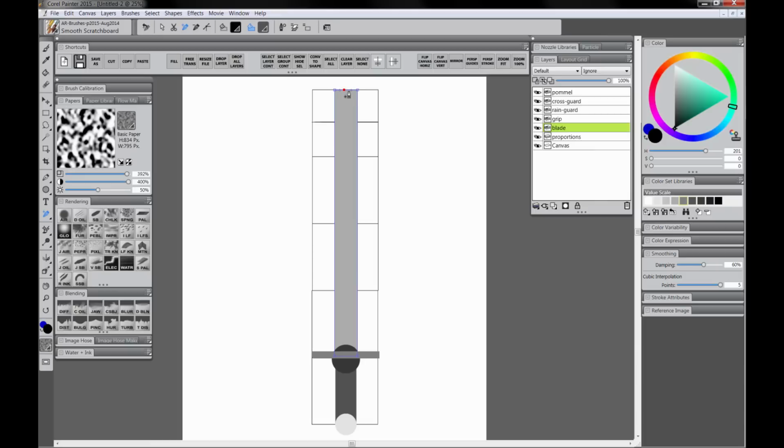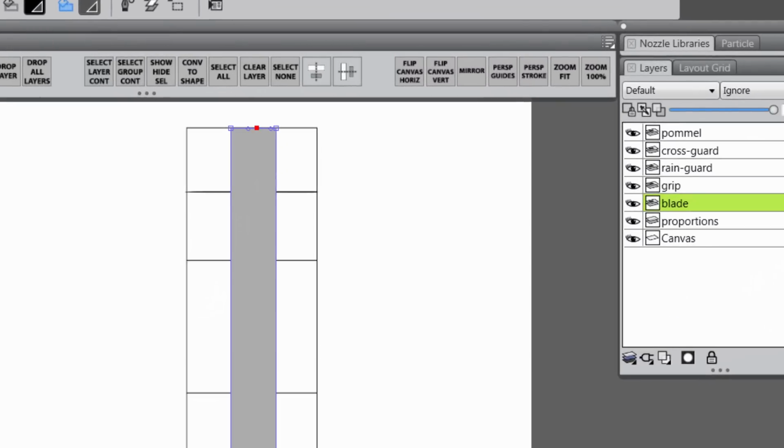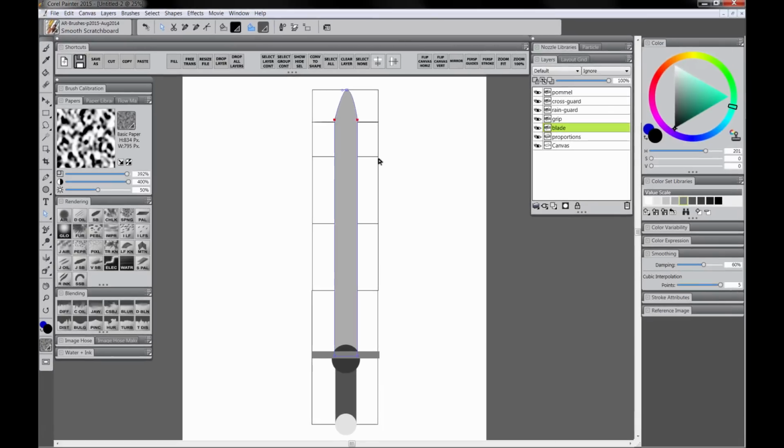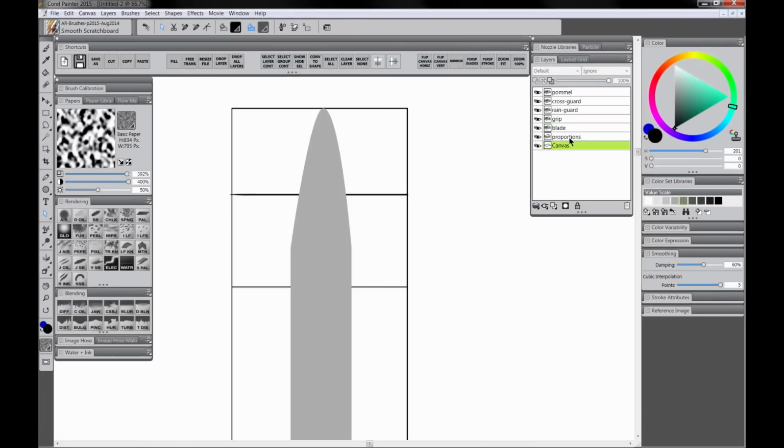Now it may not come out center, so you can use your arrow keys on your keyboard to go ahead and nudge it left or right. We want it to be as centered as possible. You can zoom in if you need to get a little closer. I'm going to select the outer points now, hold shift to select multiple points, and I'm going to nudge those down. If you hold shift, you can nudge in larger increments.